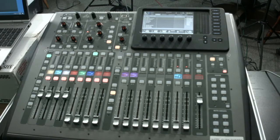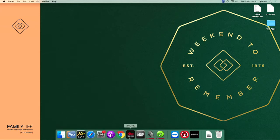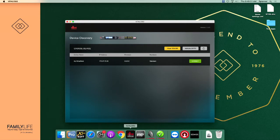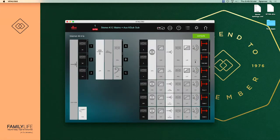From here let's jump over to the tech computer and take a look at the software. You will find it down on your task bar — it says DBX Venue 360. Go ahead and load that up. On the first screen it's going to search for the drive rack; in this case it has found it, so we're going to click connect. If it doesn't find the drive rack you're going to need to get a hold of a technician and have them help you troubleshoot why the network is not seeing the drive rack.